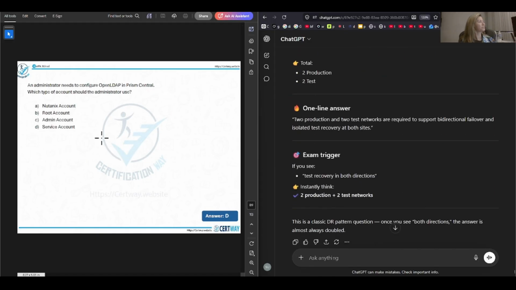Next question. An administrator needs to configure OpenLDAP in Prism Central. Which type of account should the administrator use?